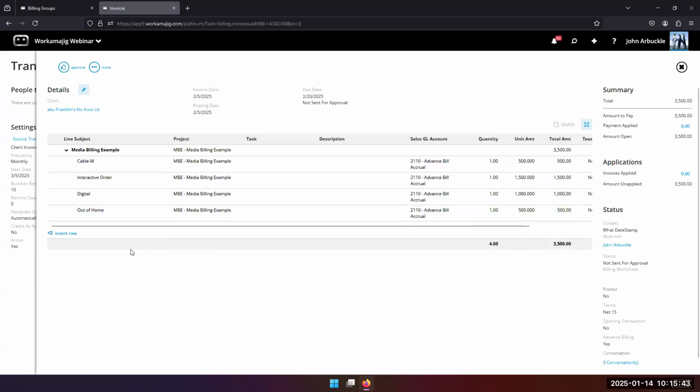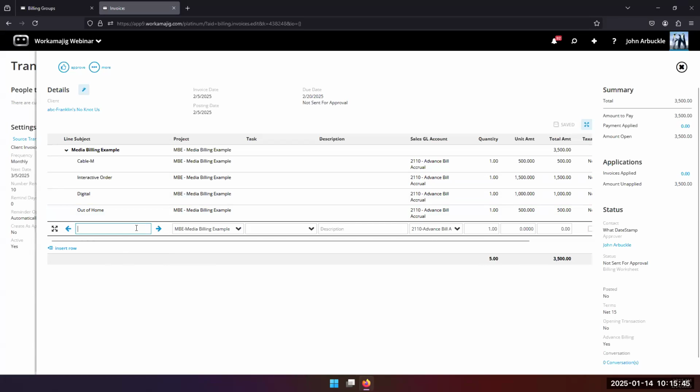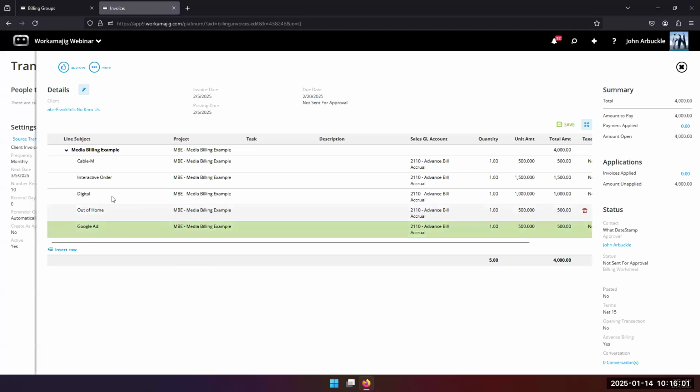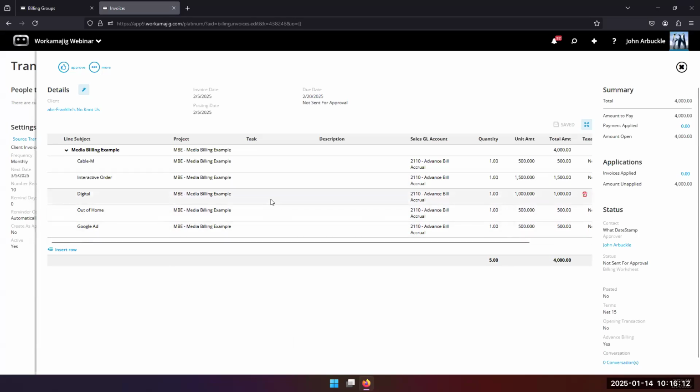Okay. So this is still 500 short, where I may insert a row and decide that that's going to be, I have out of home, and I may say Google AdWords. And I'm going to do 500. Now I may put in a budget for that to make that change that I'm doing, unless I say, oh, it's interactive versus digital, but maybe a Google ad I actually split out, or Meta or something like that, where I may set that up. So again, still 4,000, but I was able to quickly in this month make this change.